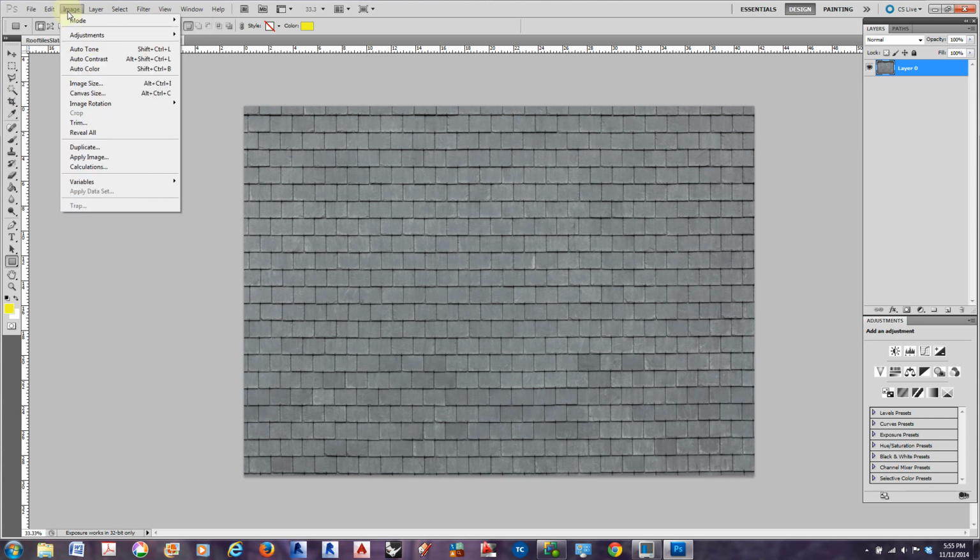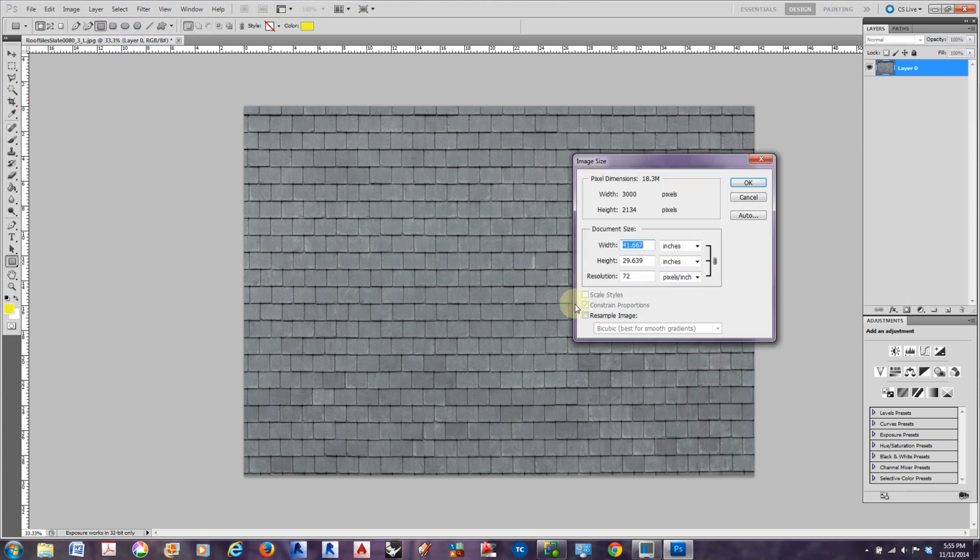first look at my image size. Right now, since I downloaded it off the internet, it is 72 dpi. I'm going to change that to 300 so that it's a smaller image, but the resolution is really good. And it's not necessarily about how big this image is, because if we make the image tileable so that it's seamless, it shouldn't matter how big the image is, right?